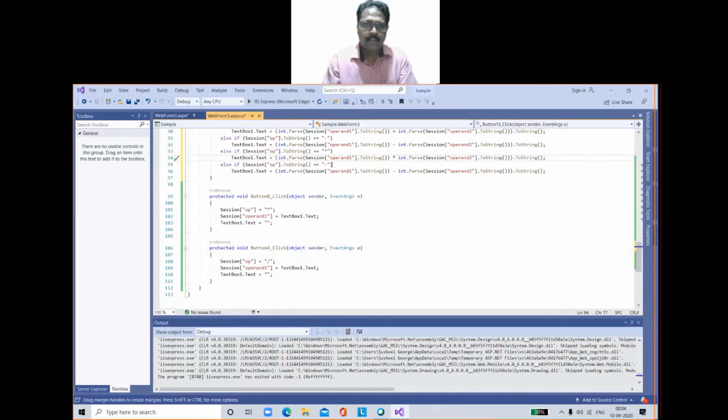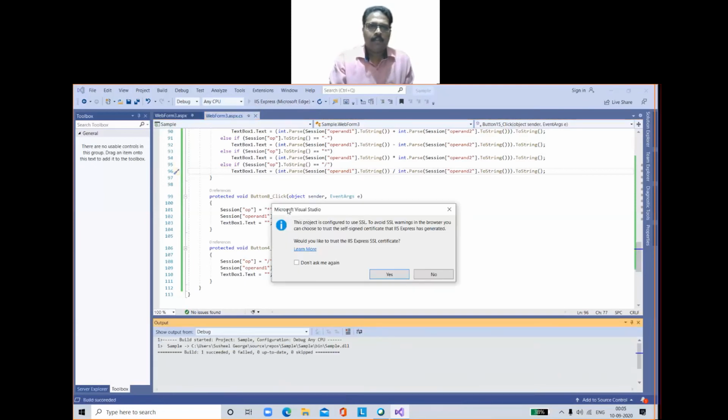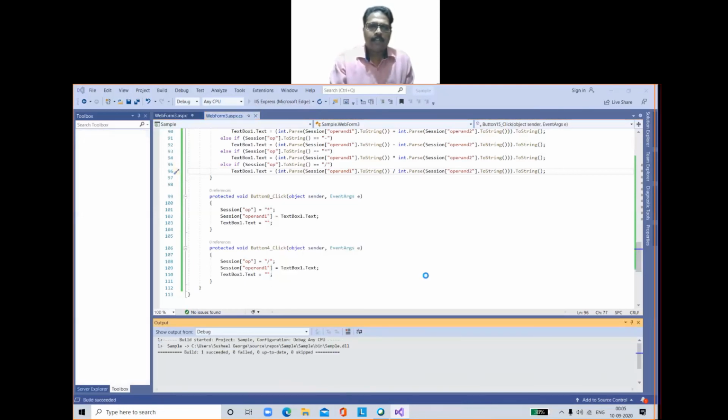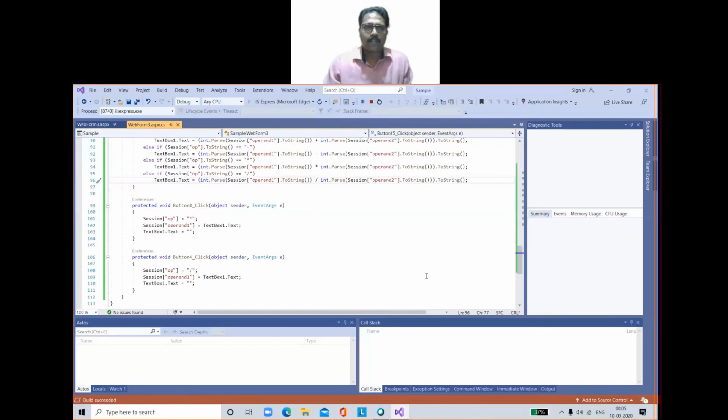And in the last case, if it is slash, the quotient should be obtained. I'm saving the program and executing to check whether our calculator is working correctly or not.